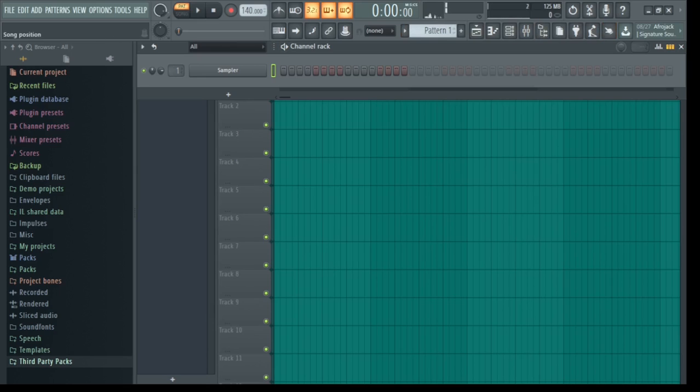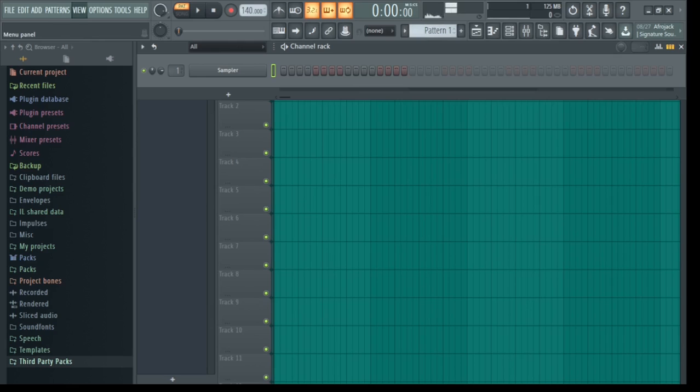As you can see here, starting from the left you have your files. This will show you all the things that you have worked on. You can edit stuff, you can add stuff like plugins, effects, that type of stuff. So when you input effects and plugins, this is where they will come. That will be shown in a video to come. Patterns: if you have multiple patterns it will show up here. Right now we only have one pattern, which is pattern 1, so that's why that's the only pattern you're seeing.